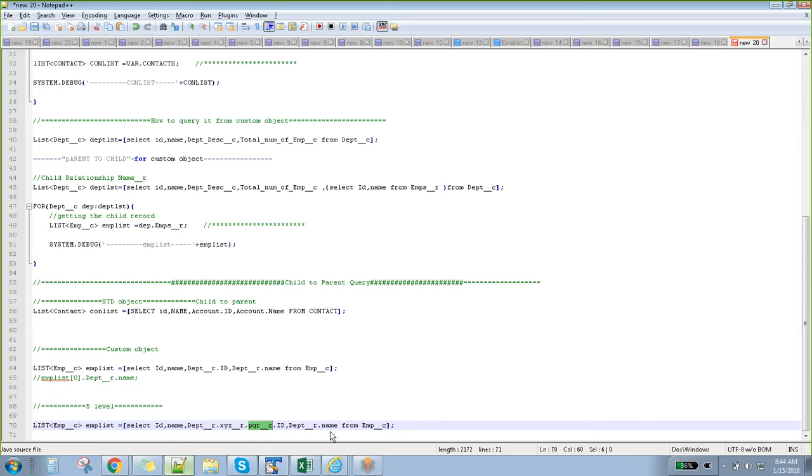So this is nothing but SOQL. This is very important. We can go up to high levels for each child. This is select and the list.